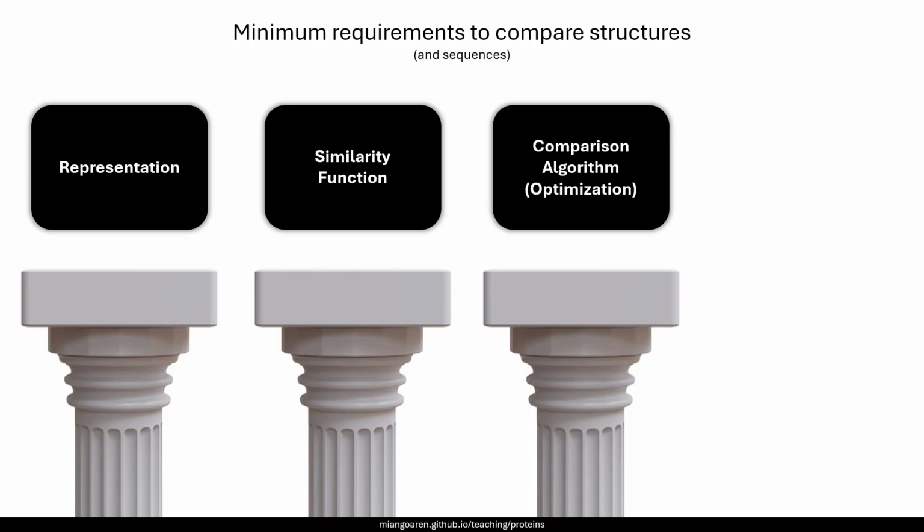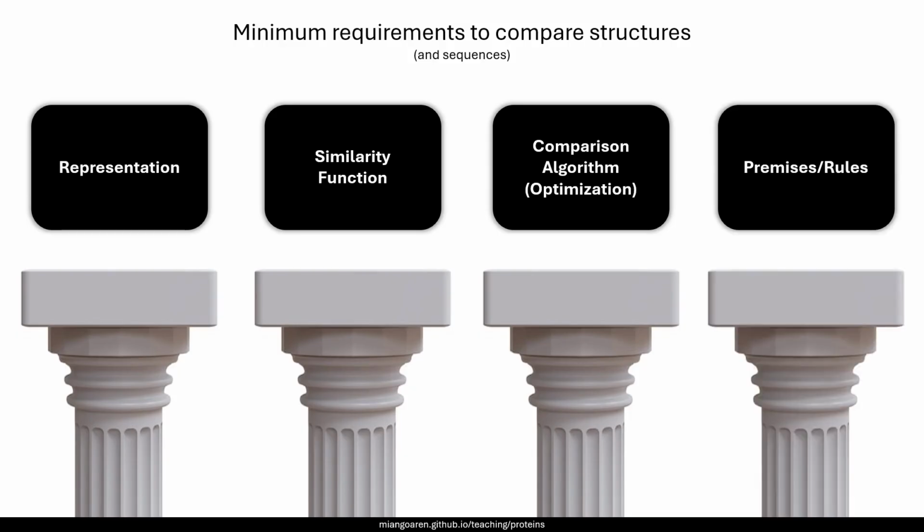As a third element, we now need a comparison algorithm that actually serves as an optimization method so that, when executed, we get this similarity between the objects we are studying. And as a fourth element, we obviously need a set of premises, of rules that categorically mark, although perhaps the behavior is more continuous, that beyond this threshold we are talking about two different entities, or that approximates which could be more probable.